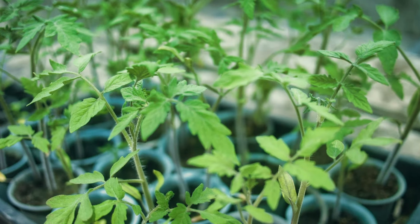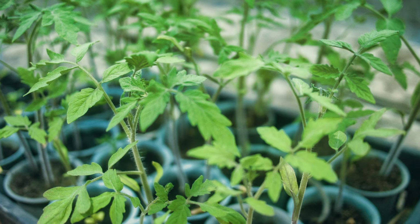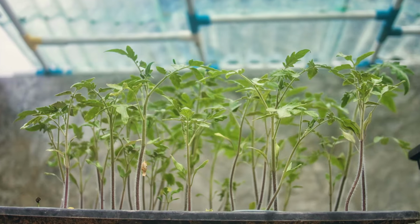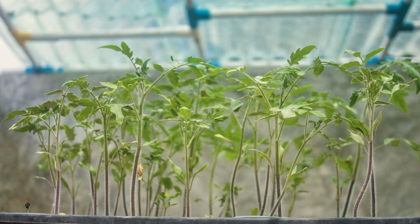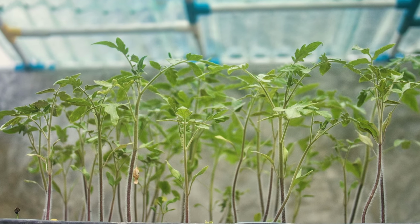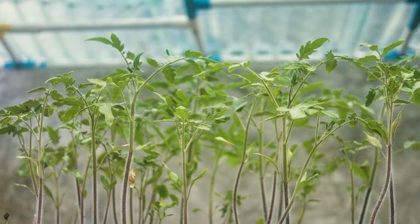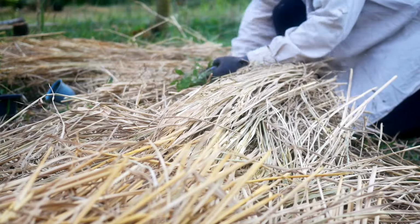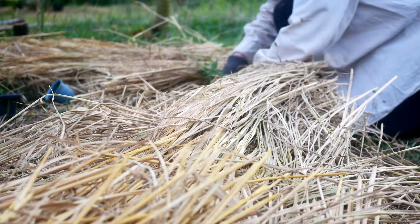Initially I've planted these seeds in small containers in a little area just outside our kitchen that doesn't get too much sun, but it's not totally shaded either. And then once they've sprouted and are looking a bit stronger, I've taken them upstairs onto our porch and put them in an area there that does get a bit more sun, but we've got it covered. And it just allows us to keep a really good eye on them and keep them well watered. And so they've grown up nice and strong there. And I guess a couple of weeks ago now, I put them in the ground and they are growing well.